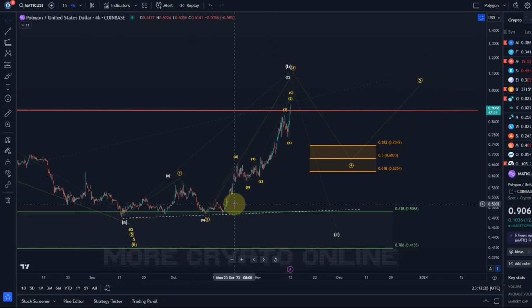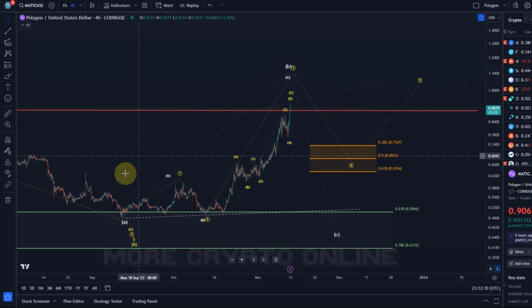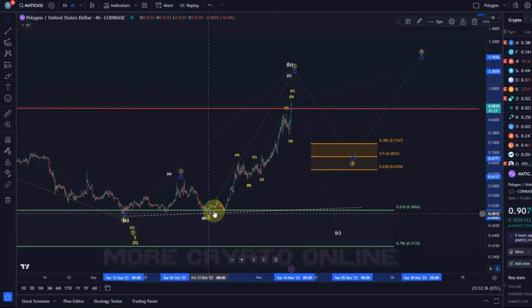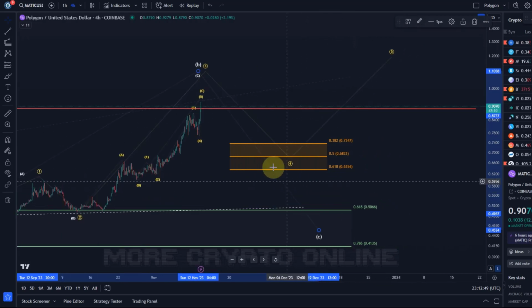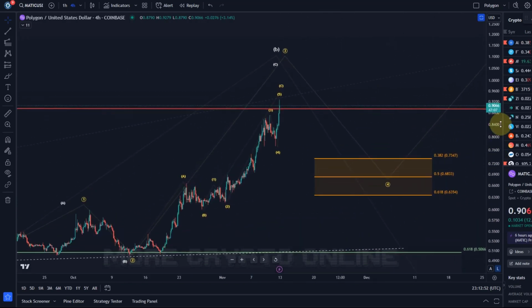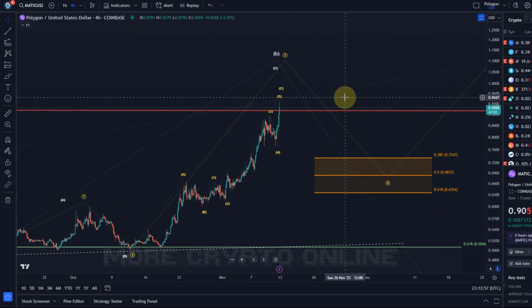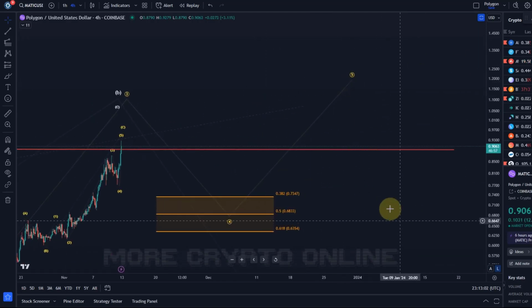And in the yellow count, I shared with you a micro count for this third wave. So we're overall dealing with a diagonal in the yellow count, or in the white wave count, it's simply an ABC structure. And if we see a break below support, which is at 63.5 cents, then the white wave count is clearly in control and we can test the green support area once more. However, until then, yellow is being followed primarily and is for me the leading count, even though we really only have very clear probabilities after we complete 5 waves up, and then followed by a 3-wave pullback.